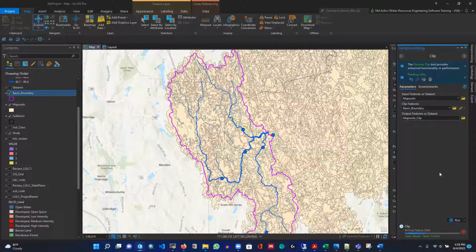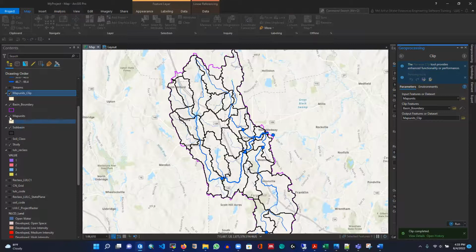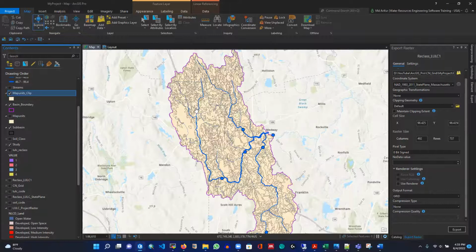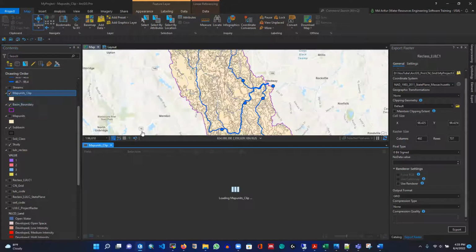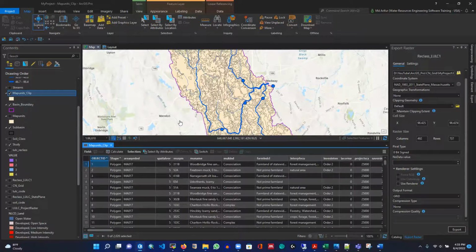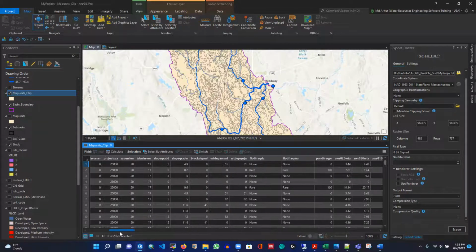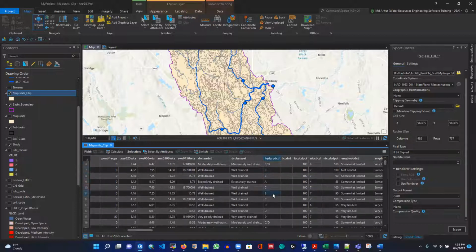It is going to take a while, like less than a minute or so. Okay, I got it. So I'm turning off my previous extended field map unit, and now we have this soil class for our study area. If I open the attribute table, we have to take care of our data set because we have missing data. Let's check that hydrologic soil group, and here we can see A, B, C, D. Still, for this area we have some missing data, right? We have many missing values, and we have to replace them.